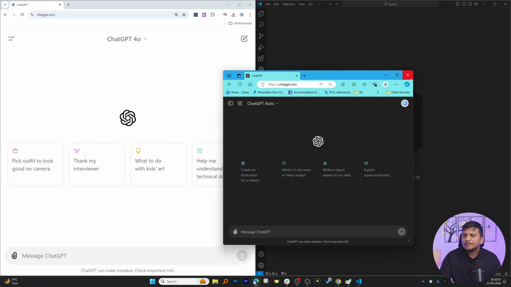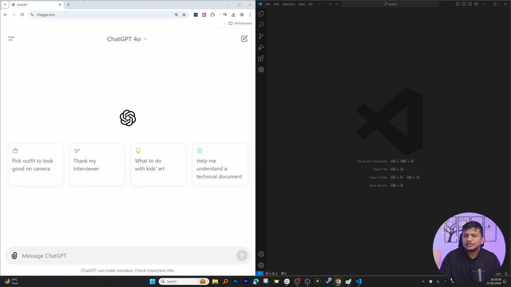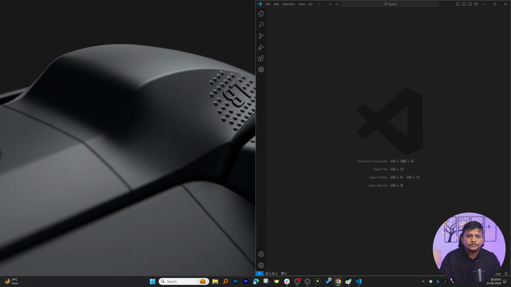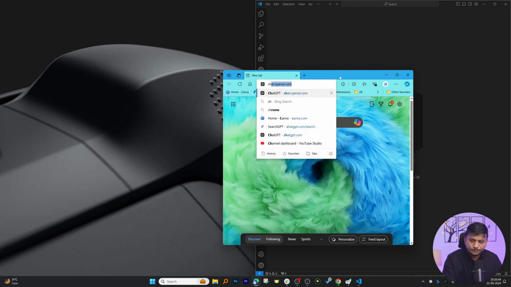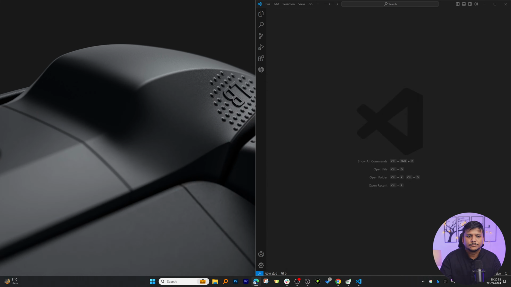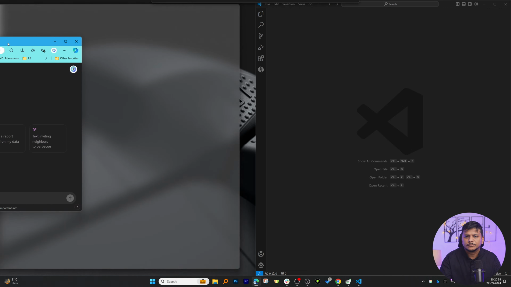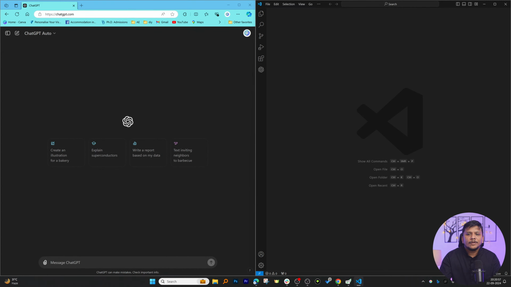So let me sign out from my paid one. And then I will also show you some additional capability if you're going to use the paid one. Now, I have opened both ChatGPT as well as this code editor. So I hope till now nobody has any problem.